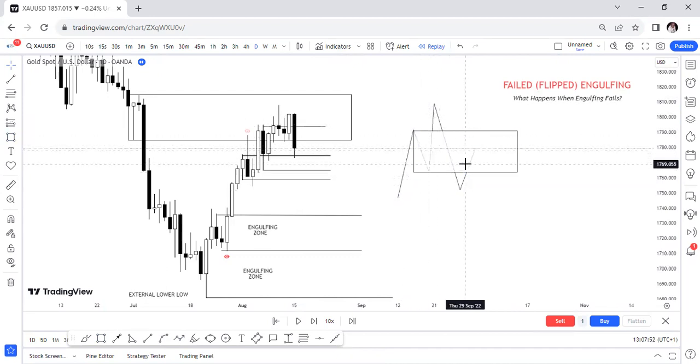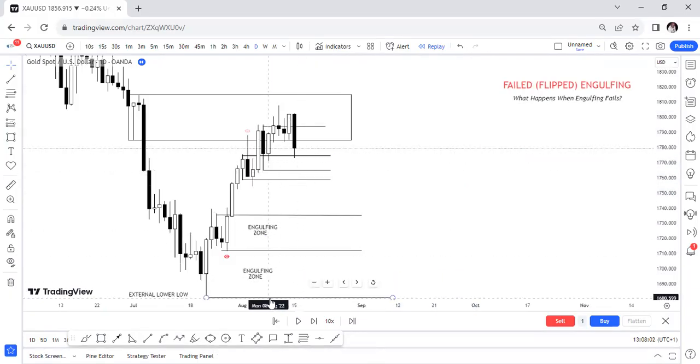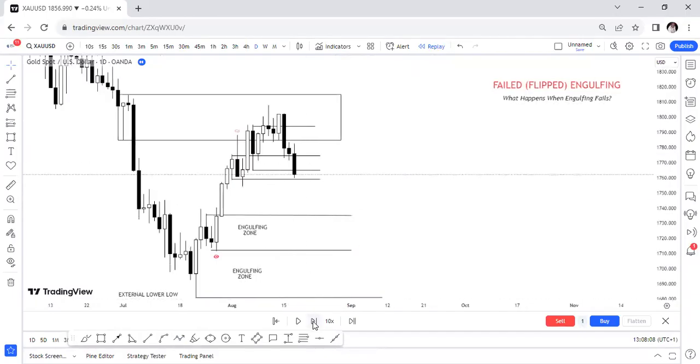The engulfing zone has been taken out, and the confirmation of the close below it has been taken out. So get that in your mind. We want to see the next candlestick break below this zone. This place was taken out. This small engulfing pattern was taken out, right? And what did price do?